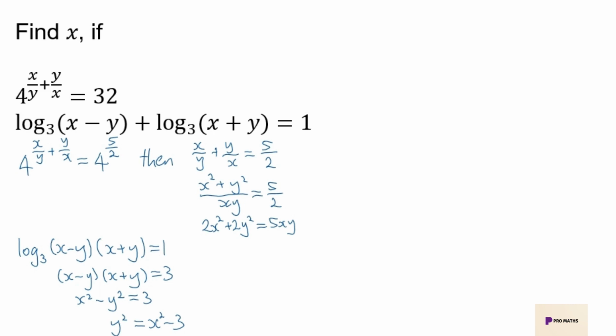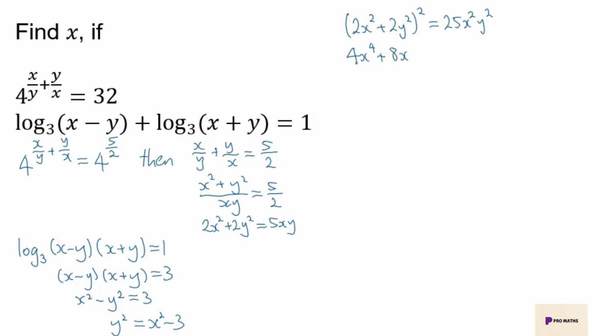You can probably now have an idea of what's coming. If not, let's see if you're right. So let's take the first equation and we're going to square both sides. Now, this will create extra solutions because of the graph when we square a function. So we'll make sure we check our solutions at the end. So we're going to get 2x squared plus 2y squared all squared equals 25x squared y squared.